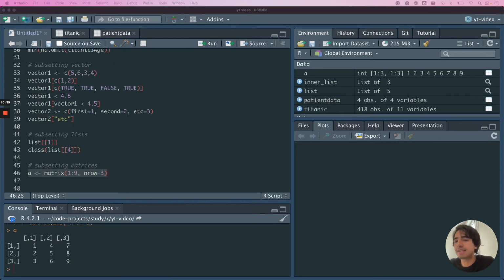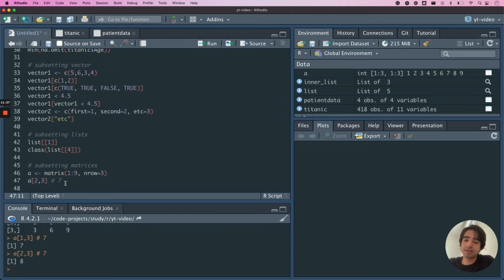And just like in a data frame, as I'm going to show you, you can use square brackets to select information inside it. Now the element on the left of the comma means the row, and the element on the right of the comma means the column. So if I want the element in the first column and the third row, that would be 1,7. This one's probably going to return 7. Let's see how it works. Yeah, there you go, so that's 7. If you want the second row, third column, that's going to return 8 probably. There you go, 8. So that's how it works, okay?